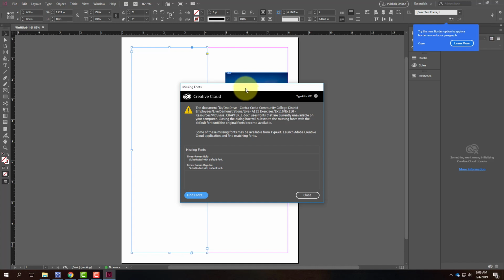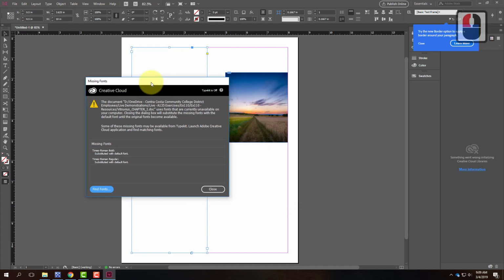All right, so it's giving me a warning that it's currently set for fonts that are not included on this computer. That's probably because I created the text file on my Mac, and so it doesn't have the same fonts, or they're called different things. If you get this error, you can choose to find the fonts and replace them now, or you could replace them later. It doesn't really matter.